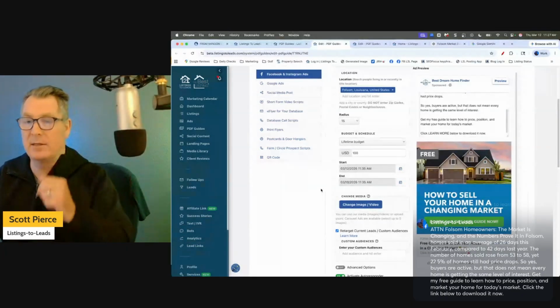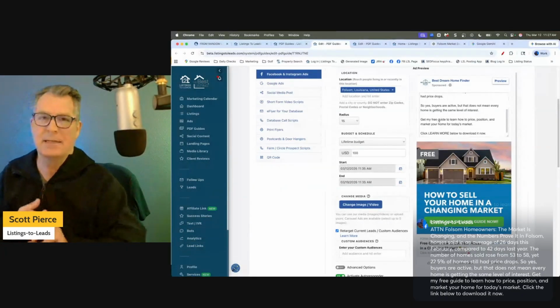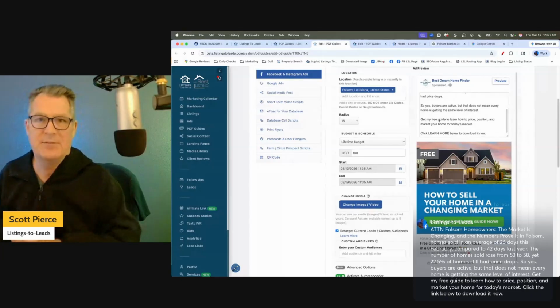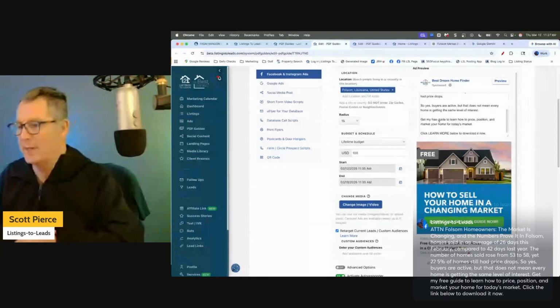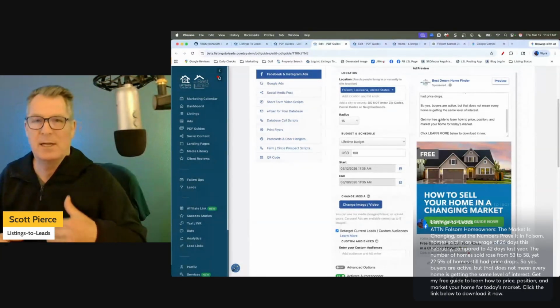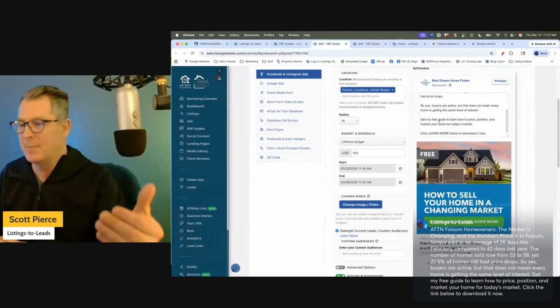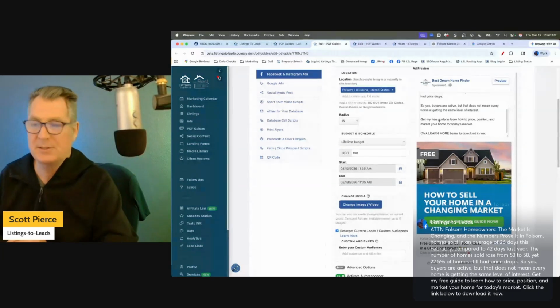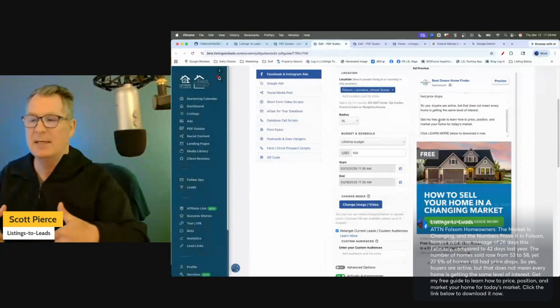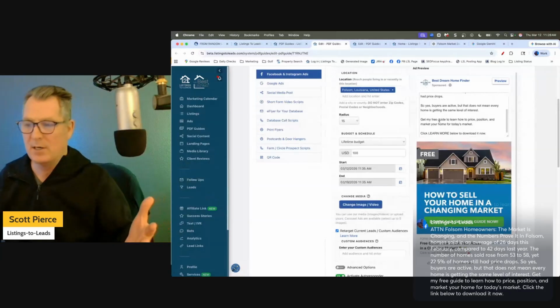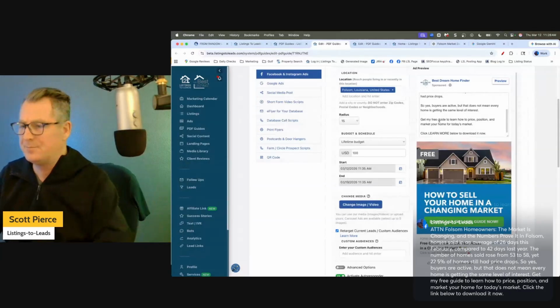And I like them better. For the guides, the database, I love the database. I love using the flyers at the open house, which I'll show you. I love doing the social media postings. I love doing a TikTok, Instagram, YouTube short with them. So there's a lot of great applications for the guides. And paid ads are good, but they're just going to be a little bit more expensive.